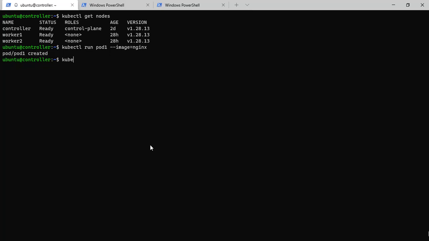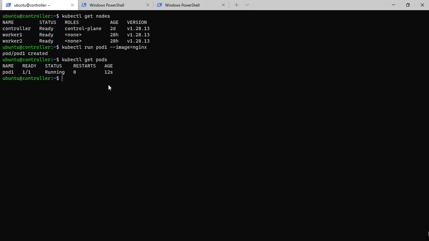If you run the command kubectl get pods, you can find that pod1 is in running state and its age is 12 seconds.